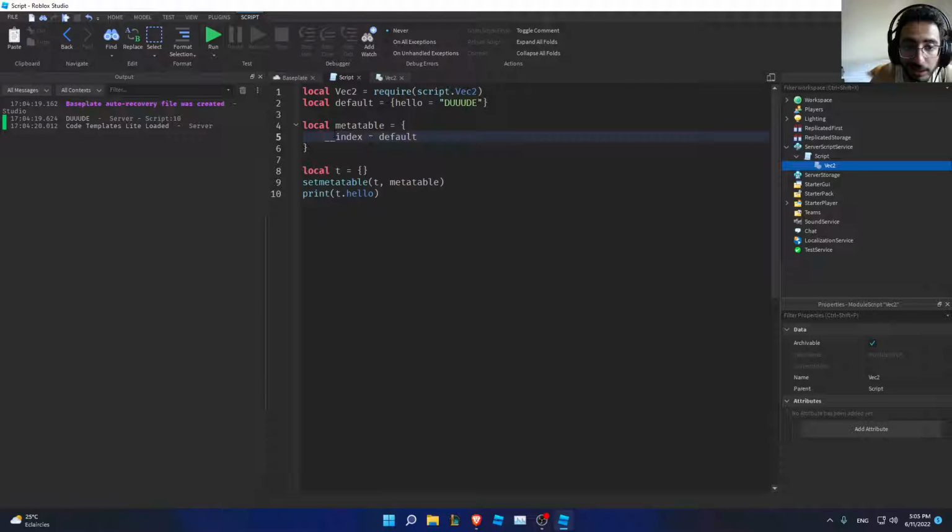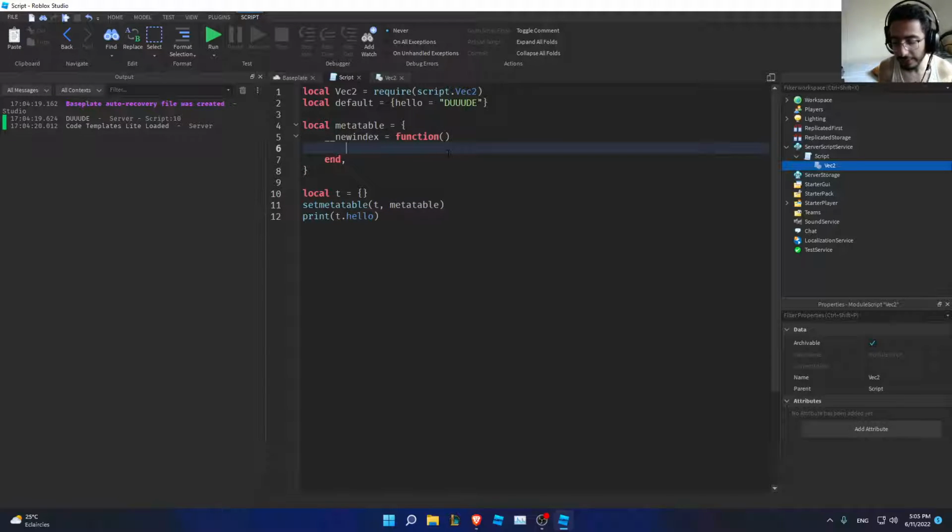But yeah, all right. Now let's try the __newindex method. It took me so long to actually understand this stuff, but once I did, I understood that it's not really hard. The hard thing is actually explaining it.